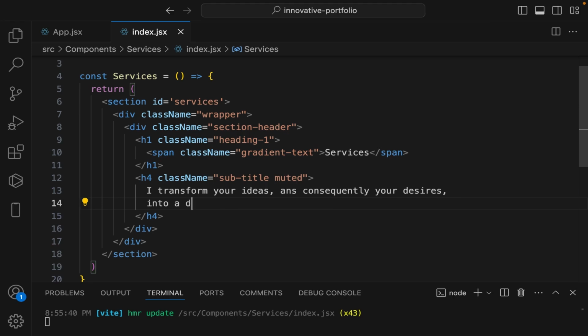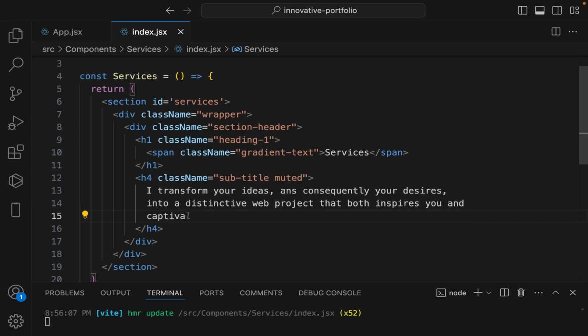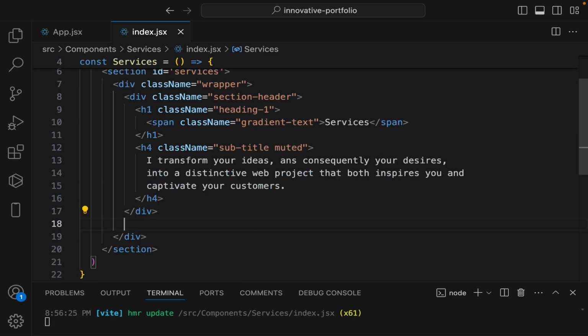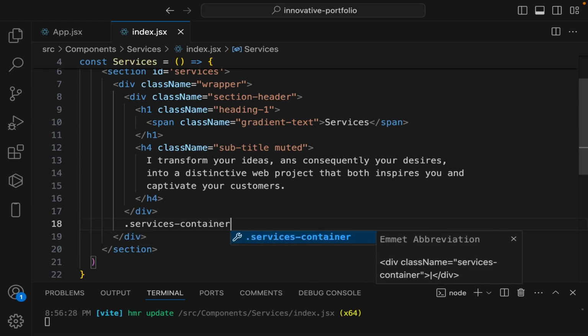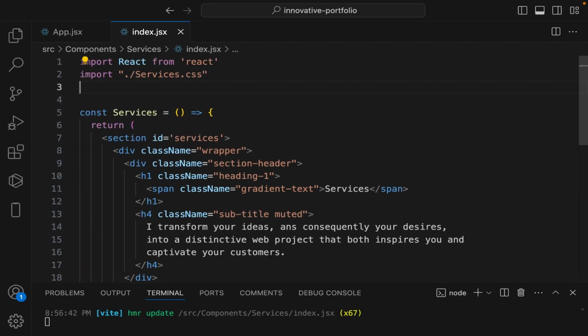Turn your desires into a distinctive web project that both inspires you and captivates your customers. And let's add a services container here. We're going to be looping through our services.